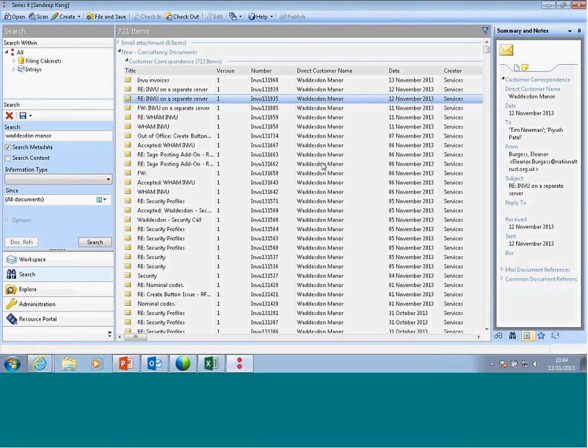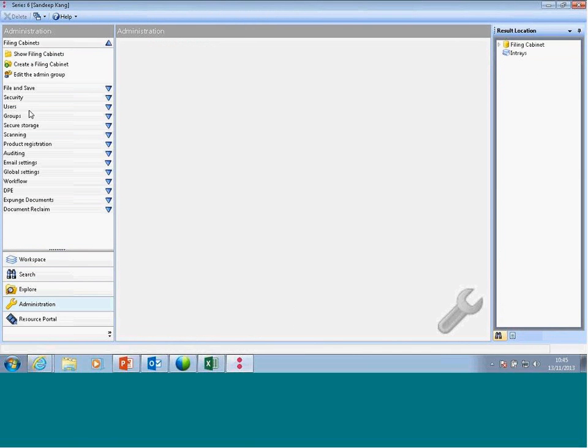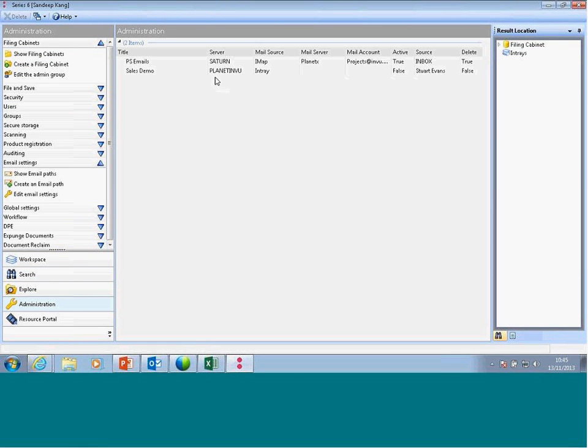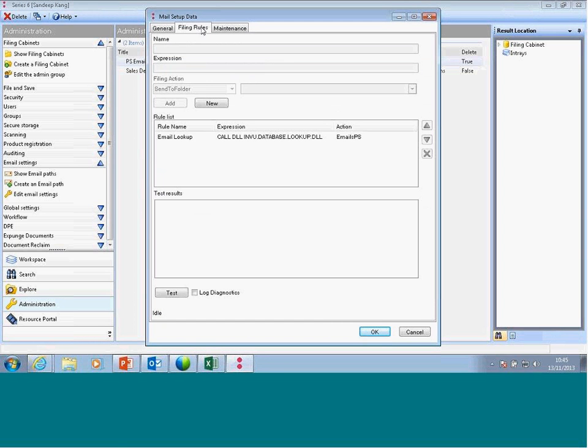Manor. And likewise with MERJS, you can pin it down to say that, okay, I only want to save emails from specific people within the business. So I could say any email to or from Stuart Evans from Waddesdon, I want to save in folder A. Everything else I want to save in folder B. Or I don't want to save them at all. I only want emails that are going to and from Stuart. And again, the rules are pretty flexible. I'll just show you one of the rules that we've got configured here.